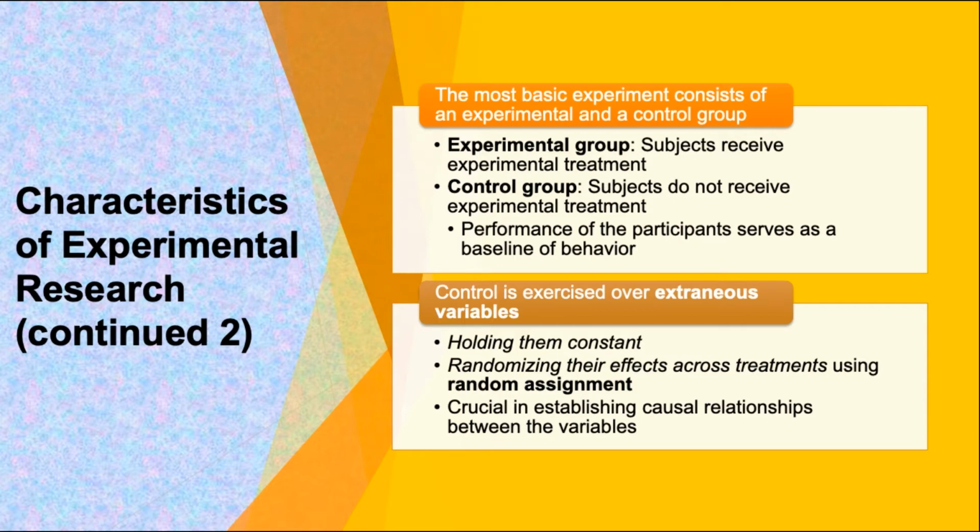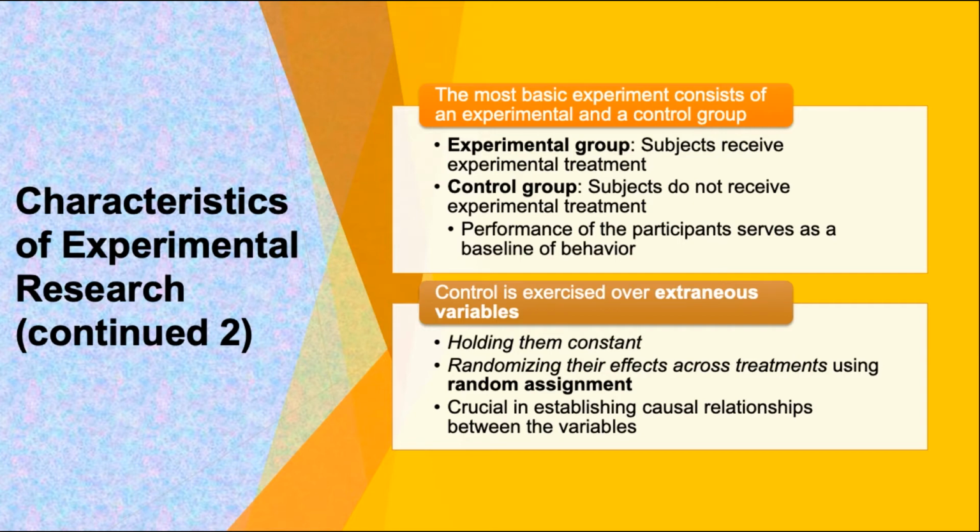The idea is to distribute the effect of these differences across treatments in such a way that they tend to even out and thus cannot be mistaken for the effect of the independent variable. For statistical reasons, one of the better ways to accomplish this goal is to use random assignment of subjects to treatments. With random assignment, you assign participants to treatments randomly by means of a table of random numbers or computer-generated random numbers.